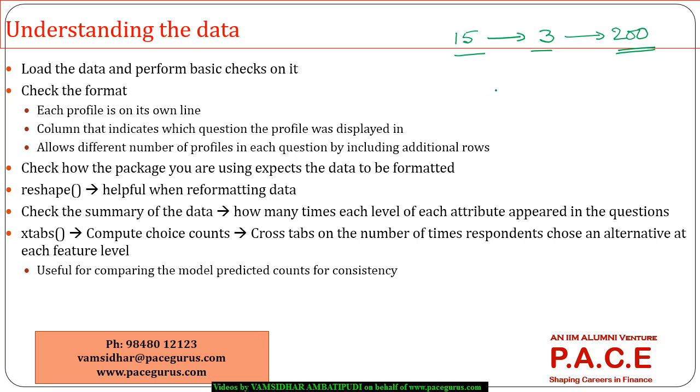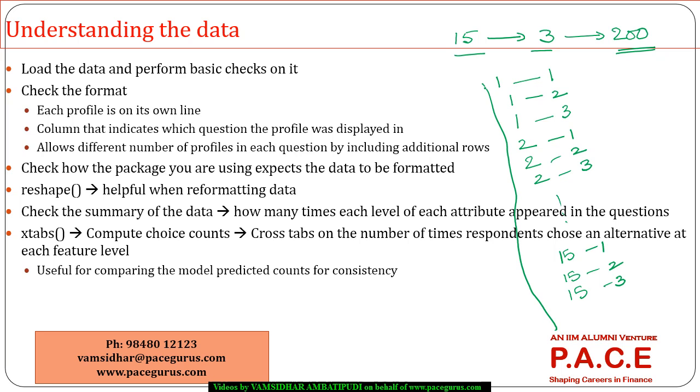So when I am collecting the data: question 1, alternative 1; question 1, alternative 2; question 1, alternative 3; question 2, alternative 1, and so on, up to question 15, alternative 3. This is the way the responses of each respondent are captured.